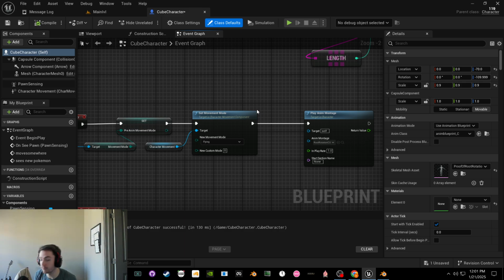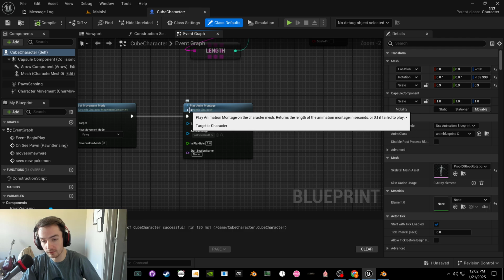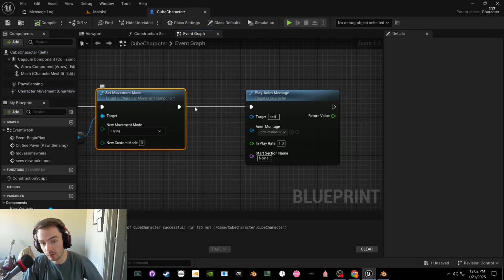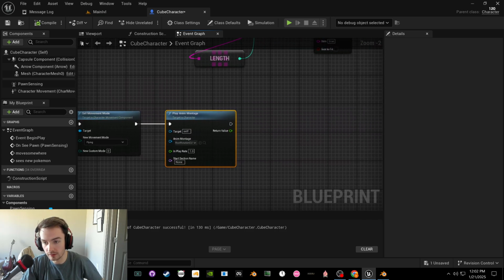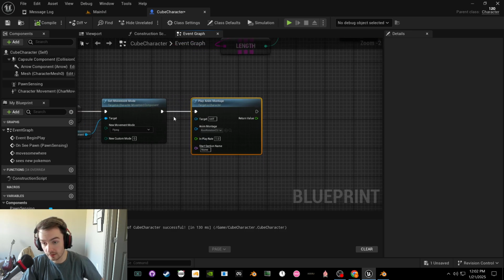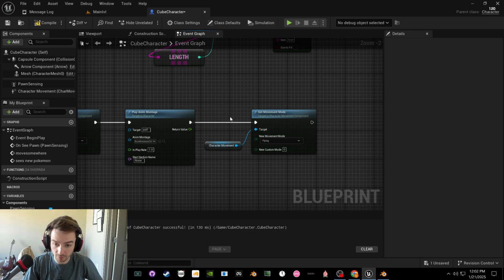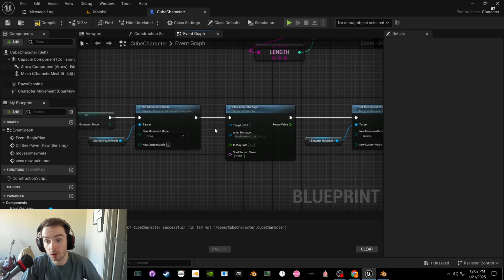So in order to have the root and the capsule and hitbox move with the character for animations that move the root in the Z-axis vertical, you need to set the movement mode to be flying. So before you play this anime montage, you need to get the character's movement, set the movement mode, and then play the animation. But after, you need to go back and set the movement mode to no longer flying, because if the guy's on the ground and he jumps and then he lands on the ground again, once the animation's done, you don't want him to be flying anymore. You want him to go back to walking, let's just say.